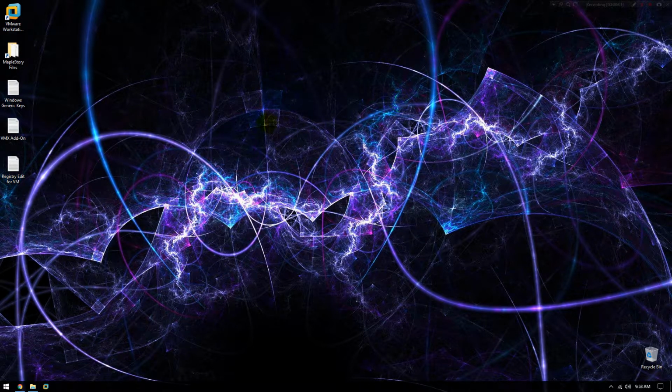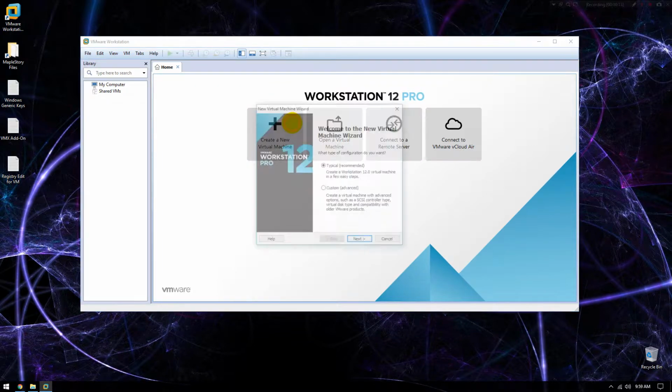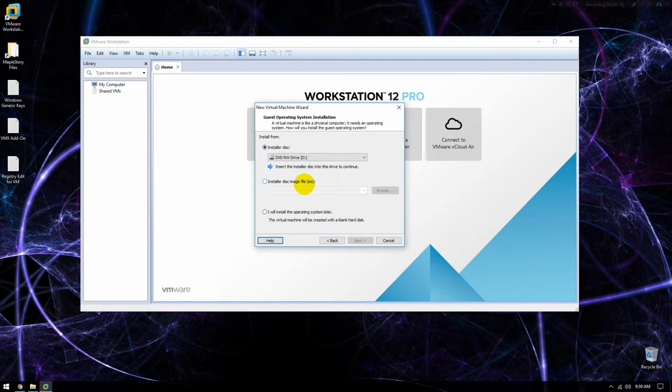Okay, so let's get into it. First of all, we have to double click VMware Workstation Pro to pop it up. Now what we want to do is create a new virtual machine. So we click here. Now it's going to ask us if we want typical or custom. We hit typical. Then it's going to ask us to insert our operating system disk. Now, if you have an operating system disk, like a Windows 7 disk or a Windows 8, Windows 8.1, Windows 10 disk, whatever, you would just put it in at this time. It'll automatically detect the operating system, and then you could just hit next.